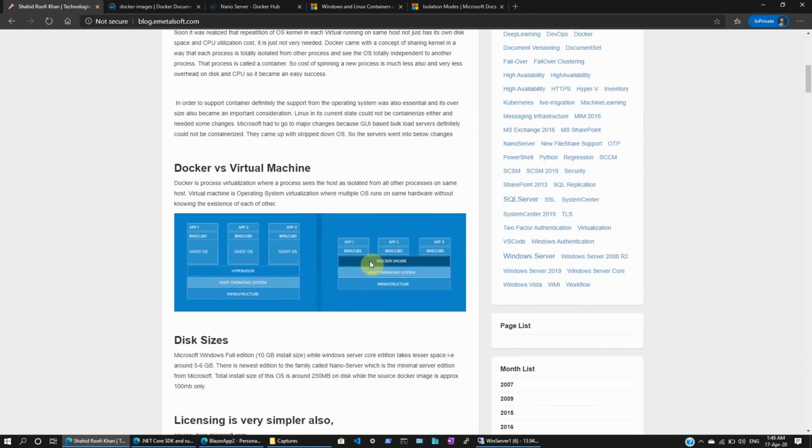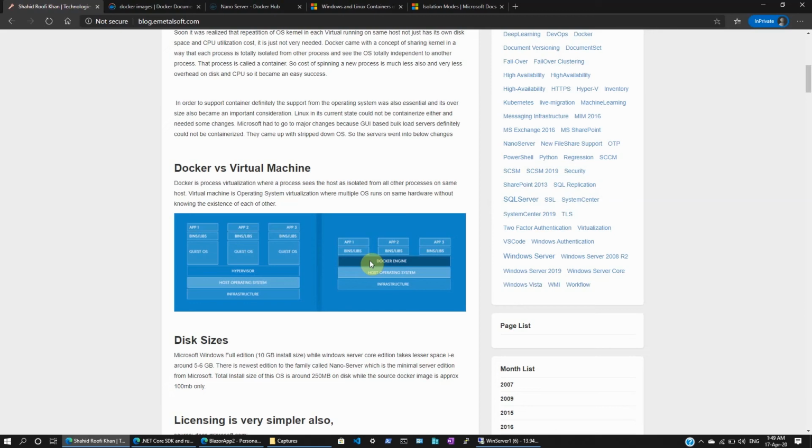However, this magic is not achieved by the Docker engine alone. The base images, which are a core concept of the Docker engine, also play a key role. You cannot create those base images. Those base images are created by the principal companies like Microsoft, like Red Hat, like Ubuntu. They are providing you the base images basically. So that is how you achieve this goal. Otherwise, this process virtualization is not possible.